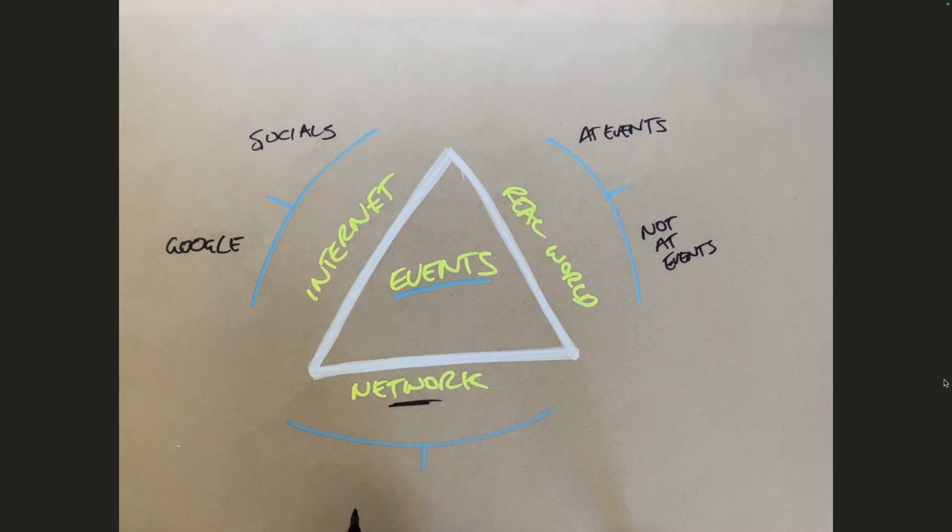So who have we got in our network? Well, there's two components to the network. Event managers. Now, the way you can find events from event managers or markets managers, you can ask them. Build a relationship with them, get to know them, chat with them, and you can ask them, have you got any other work? Any other events coming up? Be a little bit pushy, like you've got to be the salesman. You've got to find out what they've got on.